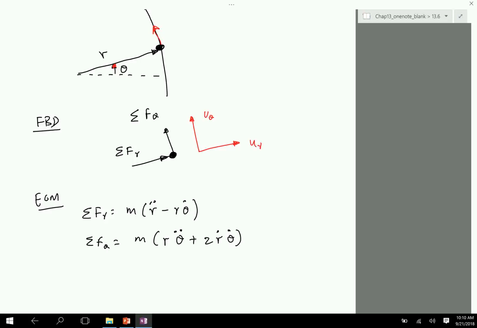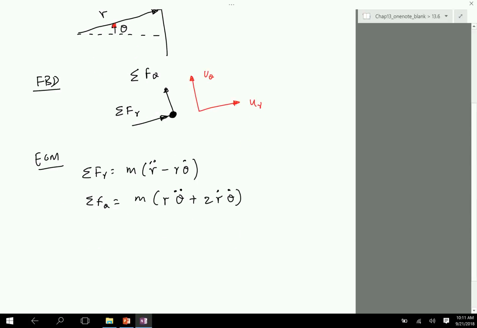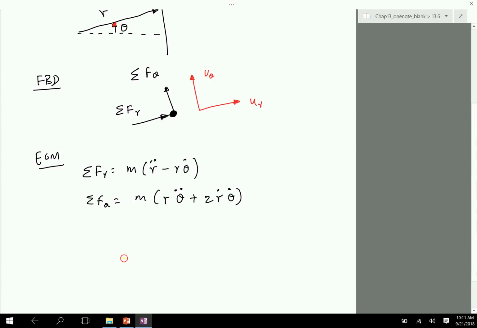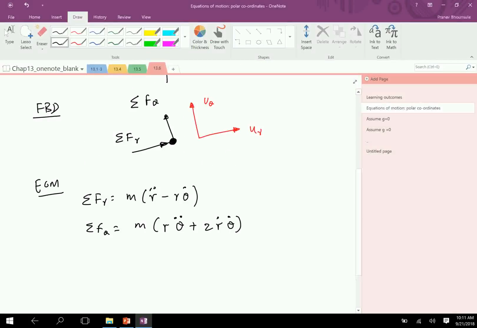Now here's one very important thing, which is that U_r, U_theta is not the same as U_t, U_n. U_t, U_n are the path coordinates. We did it last time, and the common mistake people make is to assume that U_theta, which is in the theta direction, is the same as U_t, which is the tangential direction. That's not true. There'll be problems where the forces can be resolved in the U_n direction, but the coordinates are given in terms of r and theta, in which case you'll have to find how U_r and U_theta are related to U_t and U_n, and then use that to solve for forces in the r and theta directions. That'll be clear when I do problems, but here is the theory behind it.